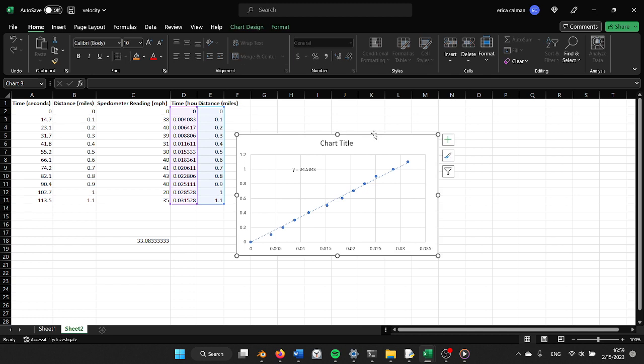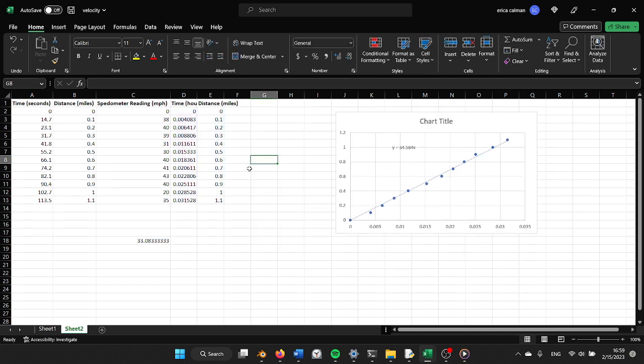Let's get a little bit more sophisticated here, and let's do distance differences.